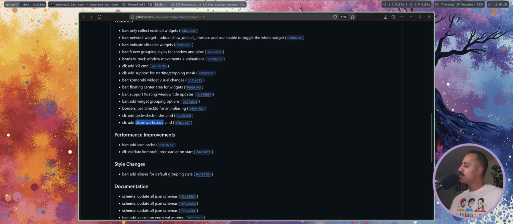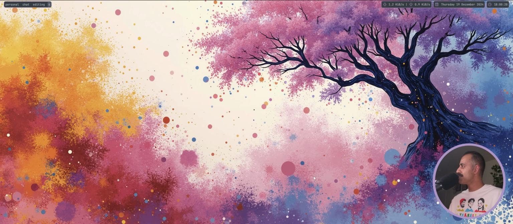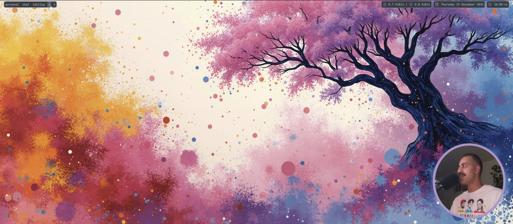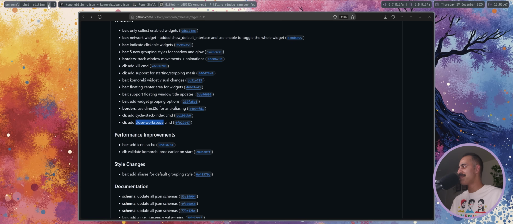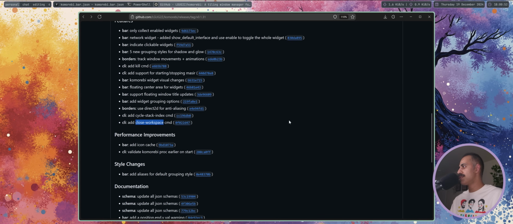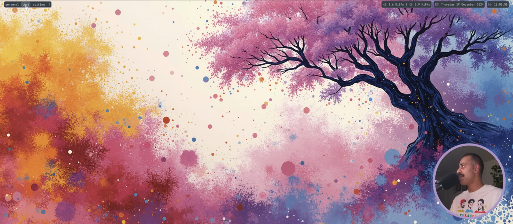We now have a close workspace command. I didn't know I needed this, but I guess I did. So sometimes you may find yourself making ephemeral workspaces that are not part of your declarative workspace configuration. And then, once you're done using them, you end up with 4 on the bar or 5 on the bar or whatever. But now you can just hit close, and the default action is it will take you back to the last focused workspace. So if I'm on chat, then I go to 4, then I hit the close workspace bind.